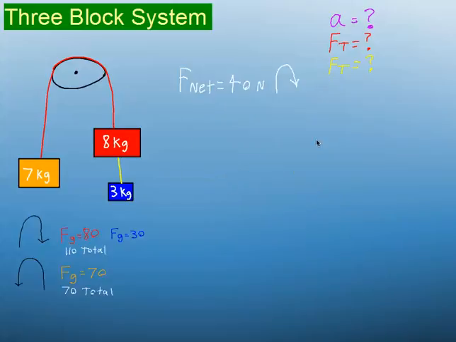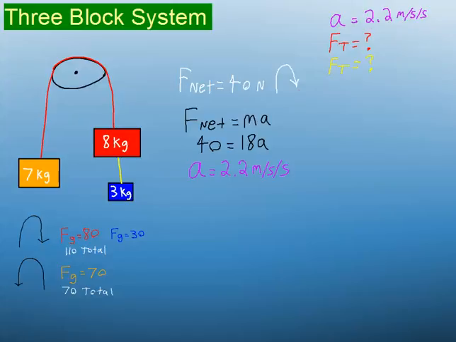Great. Well, now that we've got the net force, we're ready to use Newton's second law, F net equals ma, to get to our first question, what the acceleration of the system is. Now, when you use Newton's second law here, it's important to remember that the mass we're talking about is the mass of the entire system. It's all three of these blocks that are going to get accelerated by that 40 newton net force. So for m, we've got to toss in an 18 here. So I get 40 equals 18a. With a little help from the calculator, I get 2.2 meters per second squared for the entire system's acceleration.